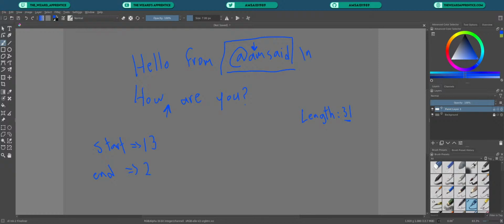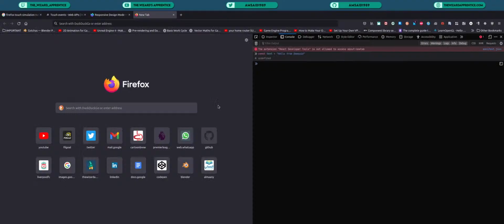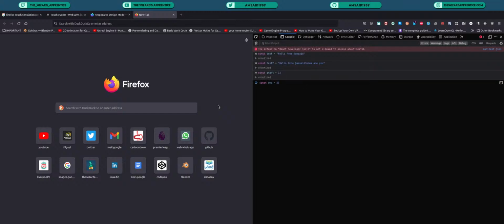So the end would be 23. If we slice that, it should give us M Said, not the new line character, and then the word how. So if we do this, how are you, then const start equal 13, const end equal 23, then text2 dot slice 13 to 23.